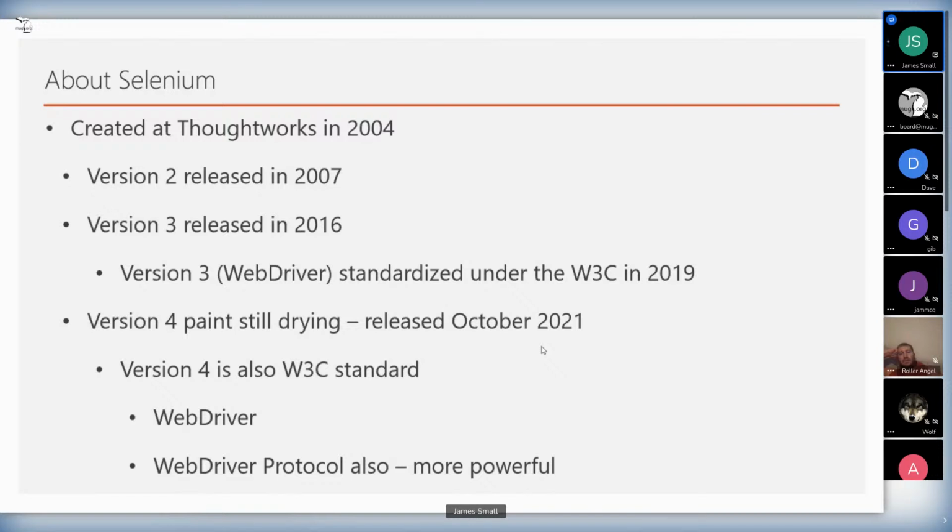Like, for example, by leveraging the WebDriver protocol, you can use the developer tools protocol in Chrome. So you can do anything with the browser. And that was kind of a sore spot because some of the tools allow that, and before Selenium 4, that was a missing feature. And basically, Selenium's been really successful, and pretty much now, from what I have heard, it's considered the de facto QA tool for any kind of web app or browser type testing.